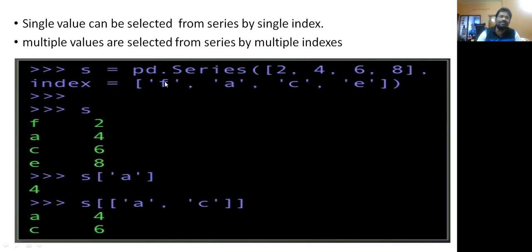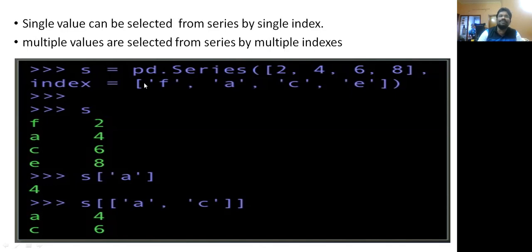For example, here we are creating the Series with values and with the index labels. S is equal to pd.Series, and within this we can use the list of items 2, 4, 6, 8, comma. After that we can mention indexes.